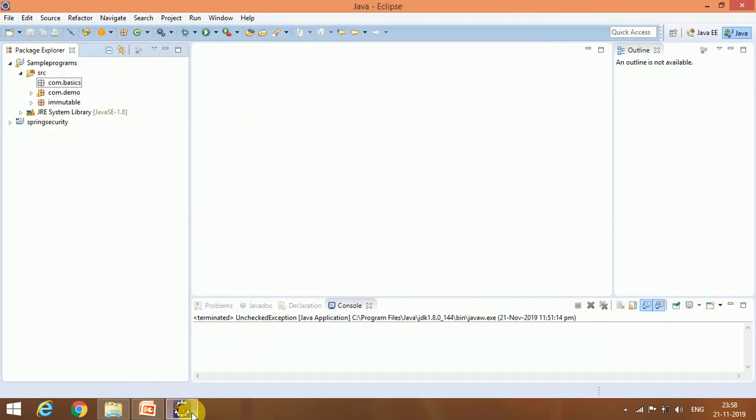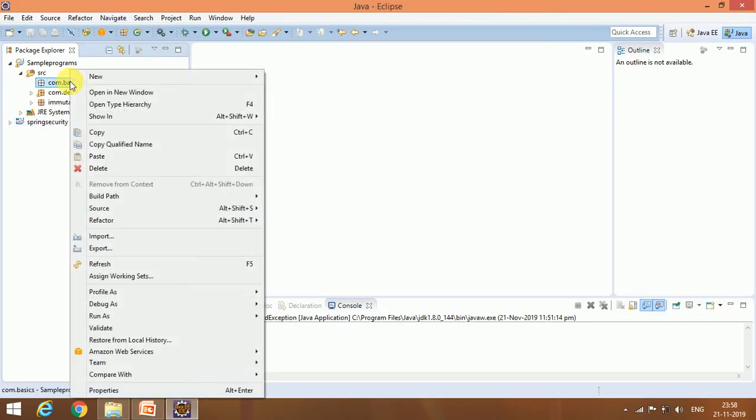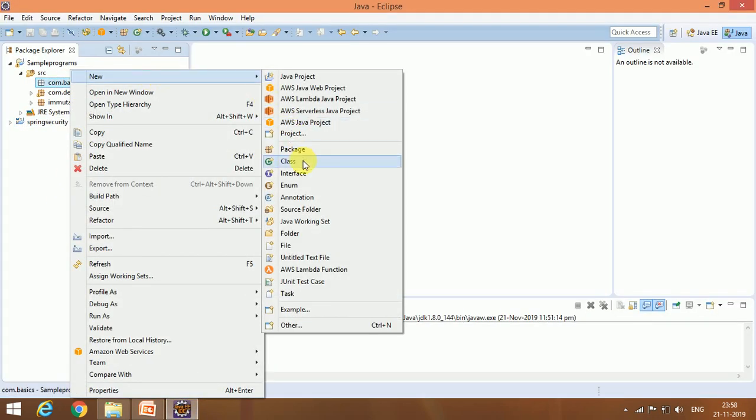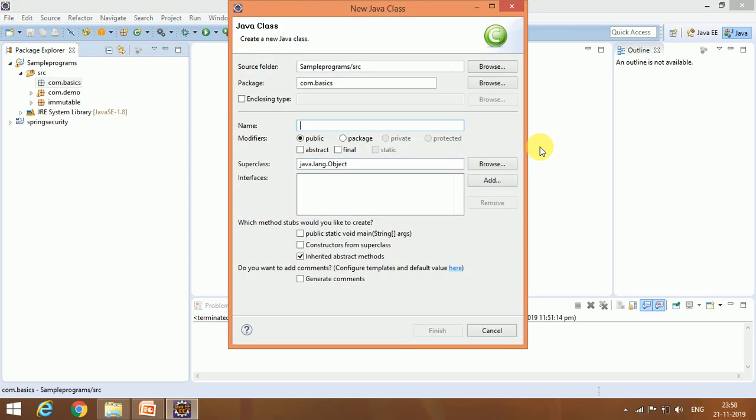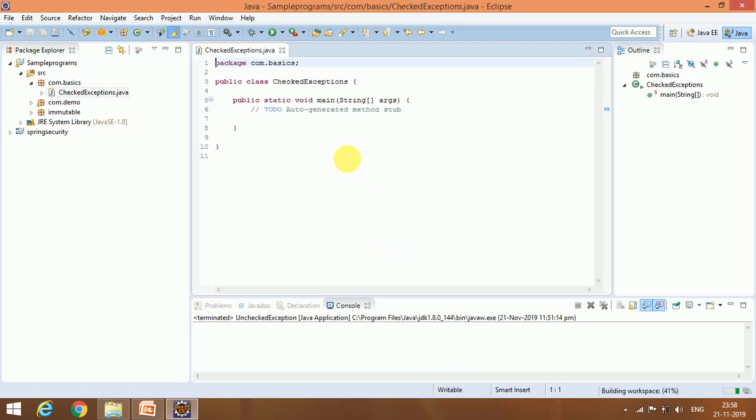Okay, so I'll go to the package we have here and create some example classes. Let's start with checked exceptions. Let's suppose you want to do some file handling.